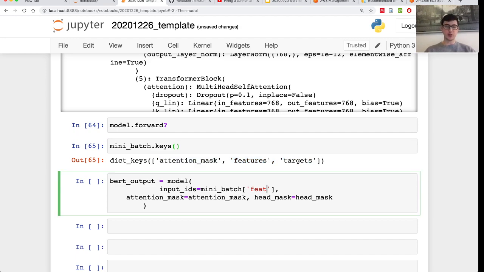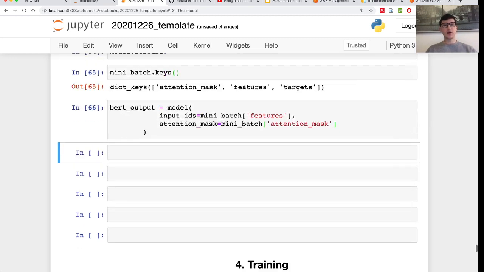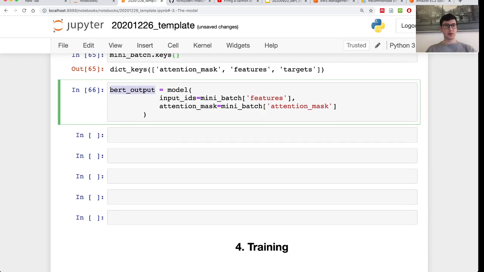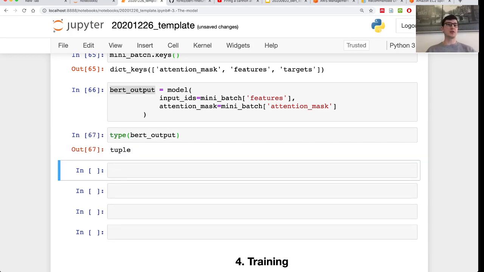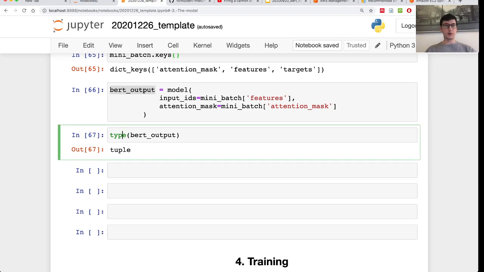Let's pass our features here as input IDs, and then the attention mask, again from the Minibatch, and we'll ignore the head mask. So we'll just use all the heads to process this particular input. Okay, so we do have something. We can just print it, or we can check its type. We see it's a tuple. Then we can check its length.